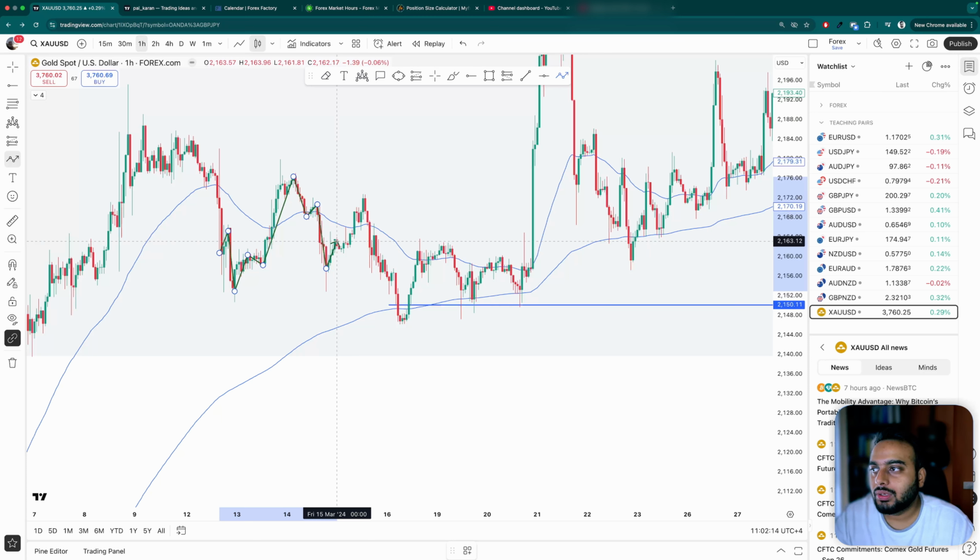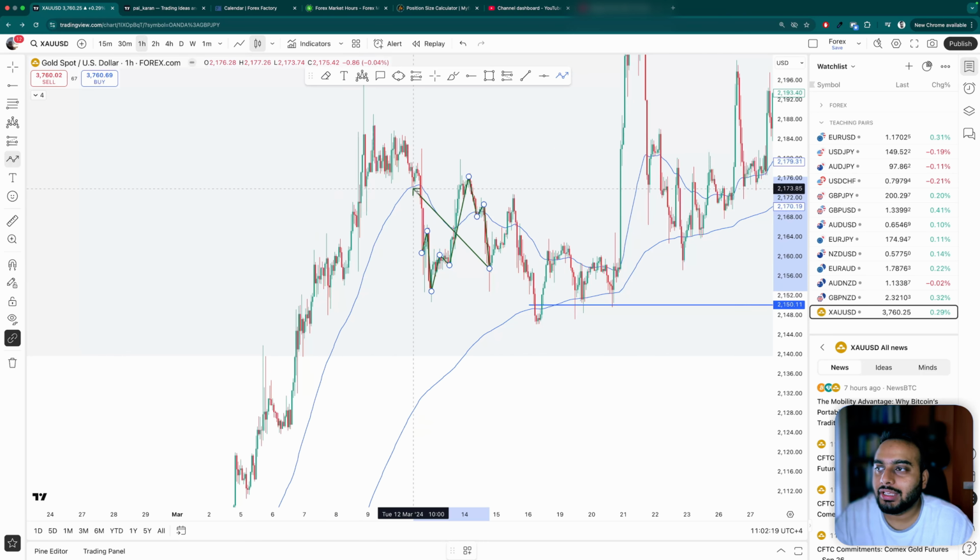So when there is consolidation, you will see structure changes on the 1 hour time frame a lot. So you can't be like, because on the 1 hour time frame, the EMA was retested right here as well. But that's why I told you I use the 4 hour time frame for my analysis. I use 4 hour, daily and weekly time frames to create my support and resistance, not 1 hour. 1 hour is just for looking for entries and local zones from which I would look for a break of structure.